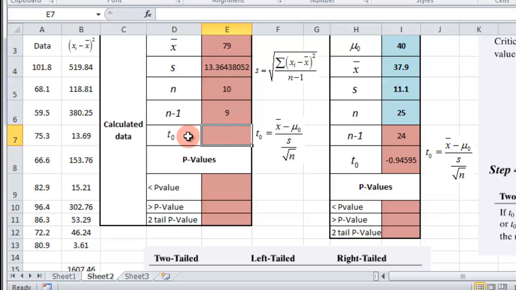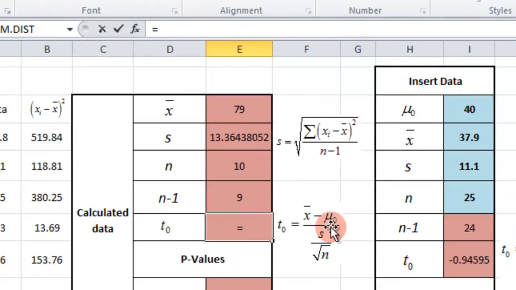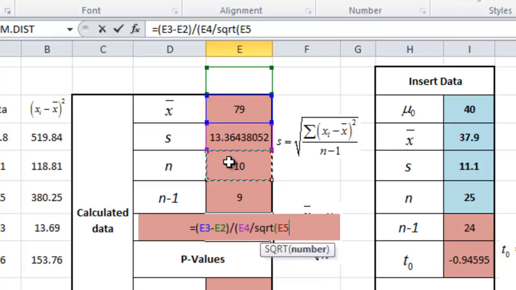Now let's do the t-statistic, because we need the t-statistic to get the p-values. So, same thing as over there, it was x bar minus mu naught. So, x bar, I'm going to take this x bar here, minus, and then this mu naught over here. Or you can make another box up here maybe for mu naught if you want to. Maybe we'll do that, and we'll just enter it above. And then we'll take parentheses on the bottom, the standard deviation divided by the square root of the n value, and that parenthesis and that one.